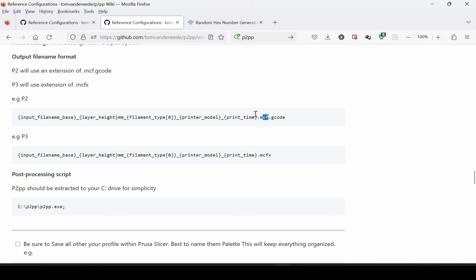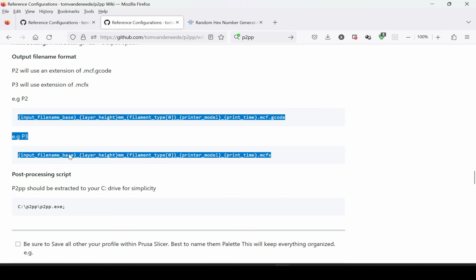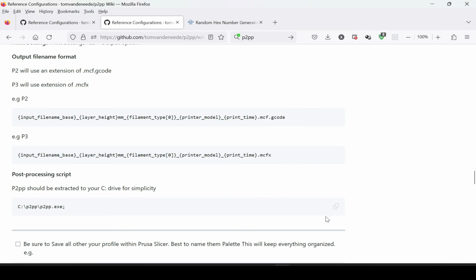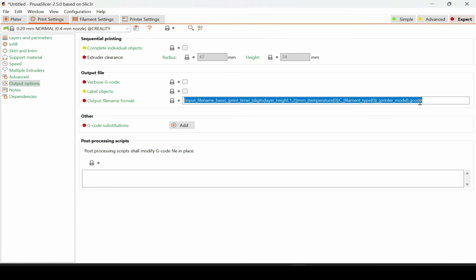If you have a Palette 3, it's mosaic connected file X. I guess, I don't know. We'll copy that, paste it there.